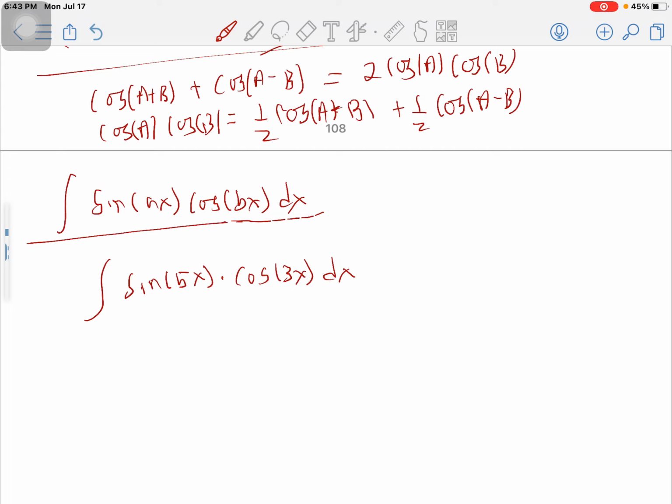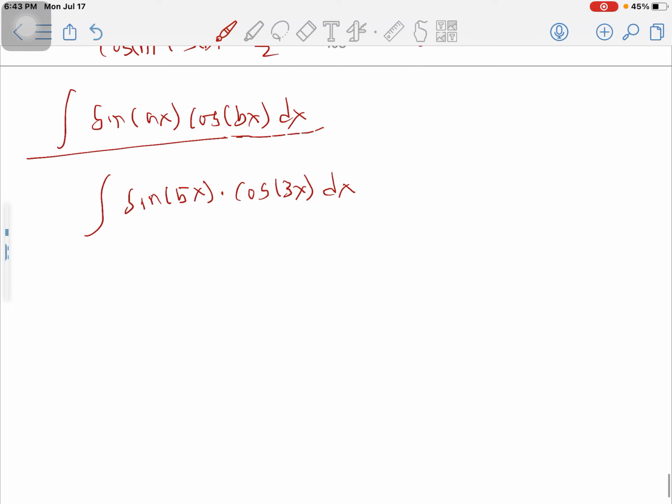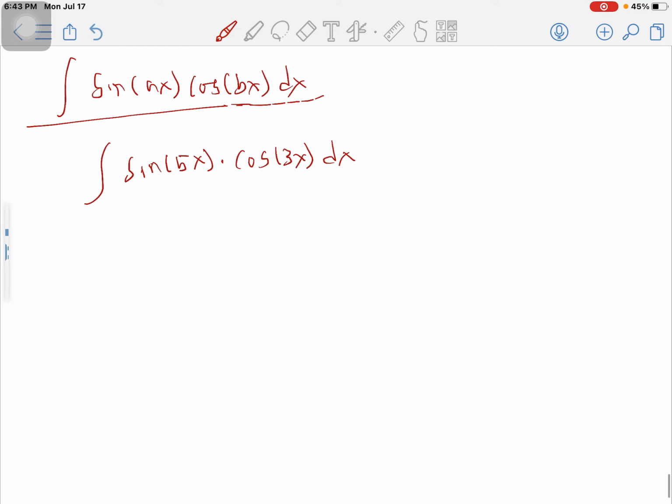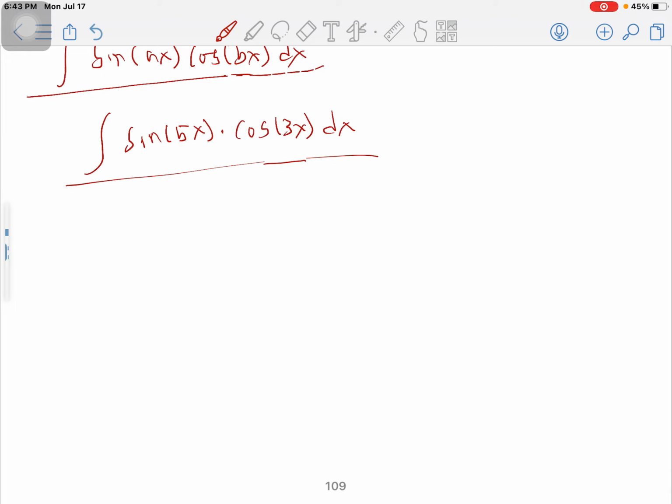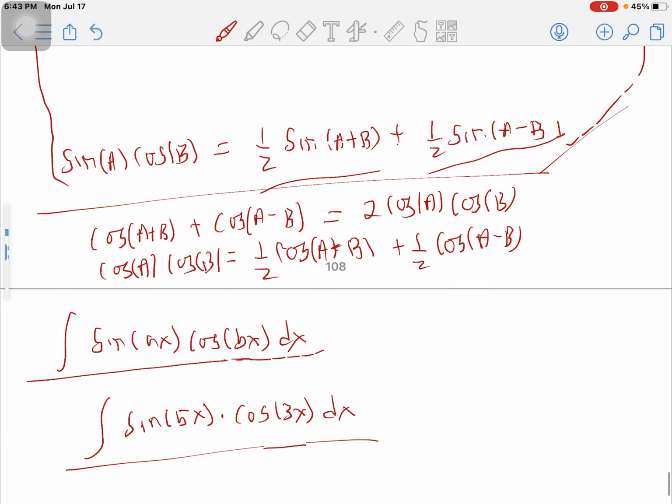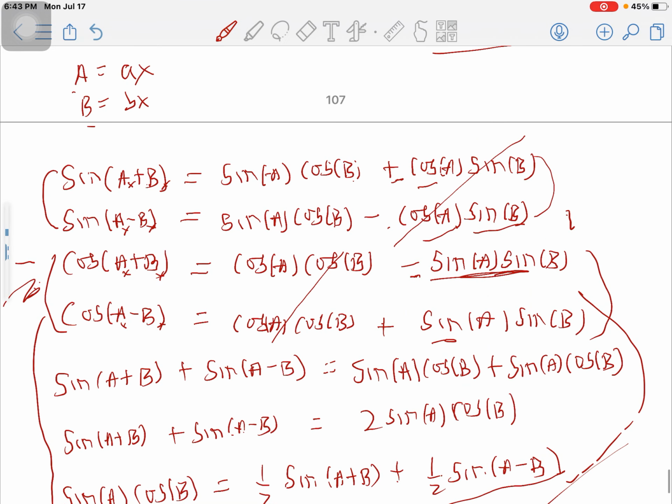So let's evaluate this. As I said earlier on, these are of different angles, but it's a product of sine and cosine. In doing that, we can apply some of the identities that we are fitting there. If you don't remember the special identity that we derived up there, you can write all your identities down, or just ask yourself, which of the identities comes with cos and sine on the right-hand side?